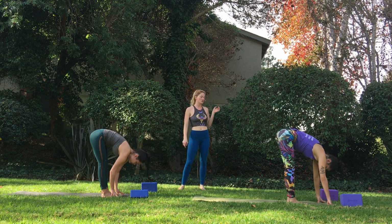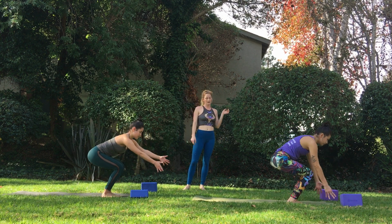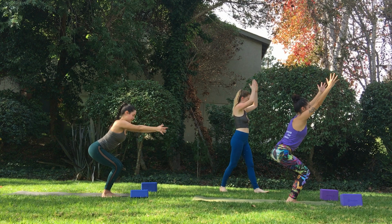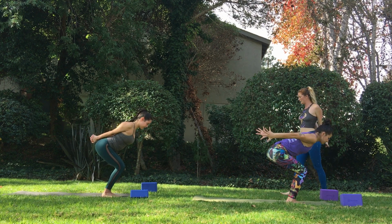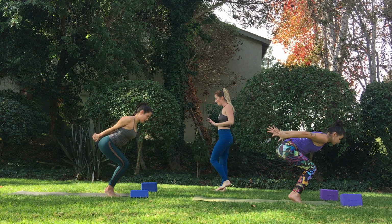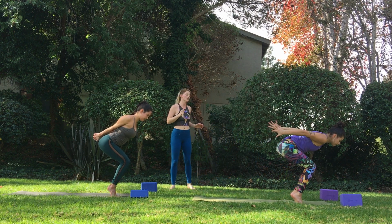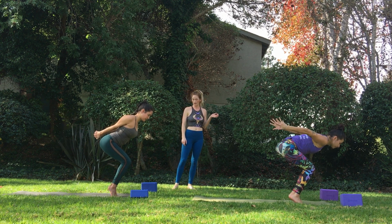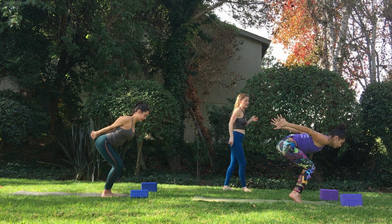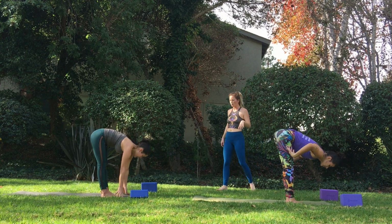Inhale, sink low, reach high, find your chair. Good, exhale, bow belly to thighs, swing those arms behind. Once more, sparrow pose, you can lift those heels up. If you wanna try Bakasana, you can plant the palms, go there. Wherever you are, you're breathing in really deep. Good, one more breath in. Exhale, melt it all the way forward, full.